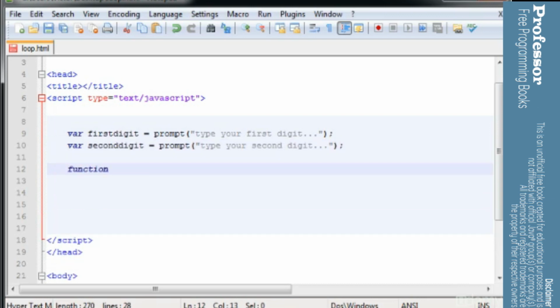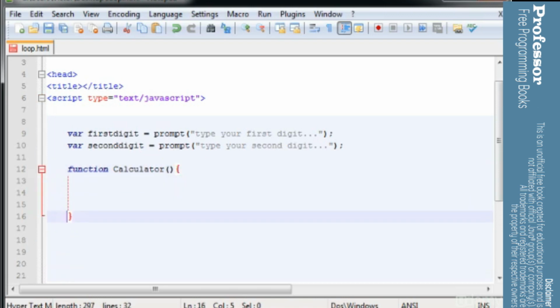And here, let's create a function. Let's call it calculator. Open parenthesis, open curly braces, and now let's use this to designate a functionality which is going to be called multiplication, and the multiplication is going to be equal to a function.